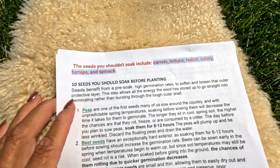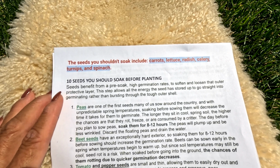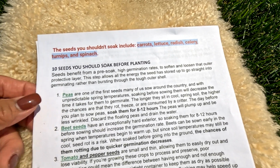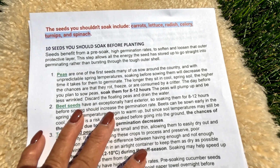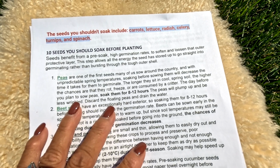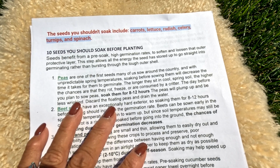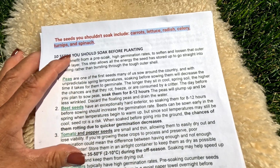The seeds you shouldn't soak include carrot, lettuce, radish, celery, turnips, and spinach. Now, seeds you should soak before planting. Seeds benefit from a pre-soak for high germination rates, to soften and loosen that outer protective layer. This step allows all the energy the seed has stored up to go straight into germinating rather than bursting through the tough outer shell.